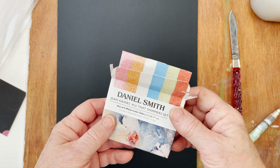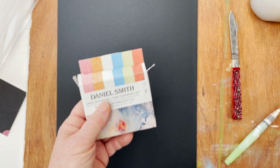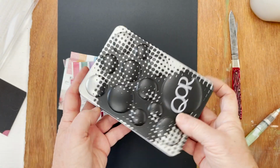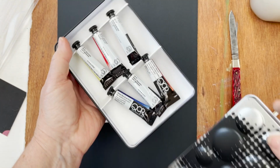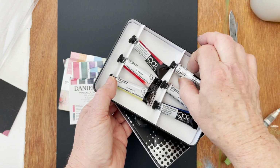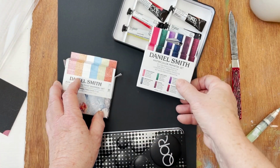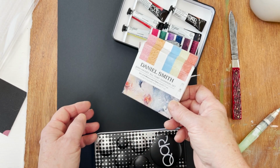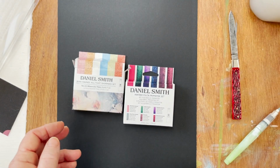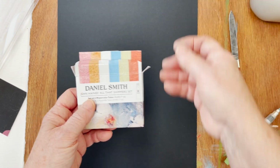Another thing: one of my absolutely adorable followers sent me a whole bunch of paints. She sent me this and this. You'll know who you are. I'm really so very grateful for these things. I've got a set of the core primaries, which is something I wanted desperately to try out, and we'll look at that again later in more detail. I've got the Daniel Smith Basic Primatek set and the Jean Haines All That Shimmers. All of these are things that I really wanted to try out and I hadn't got round to ordering yet. So thank you very, very much for sending me those things. I do appreciate it so much.